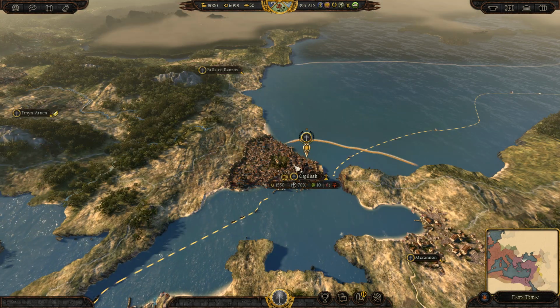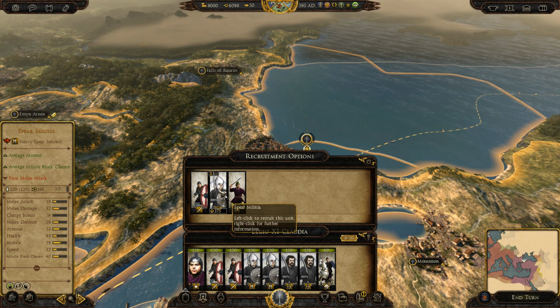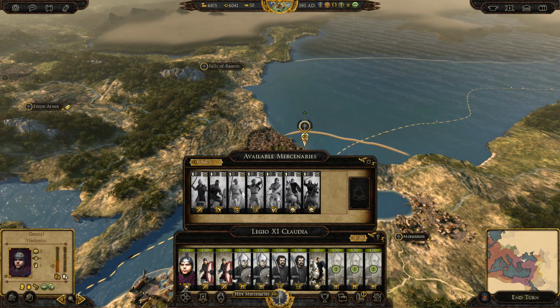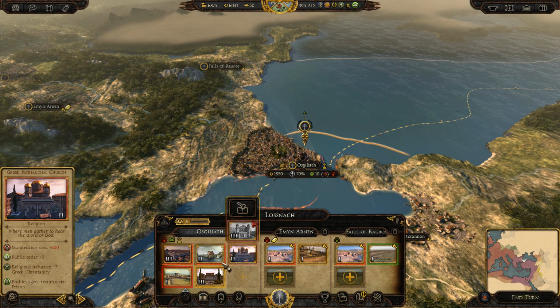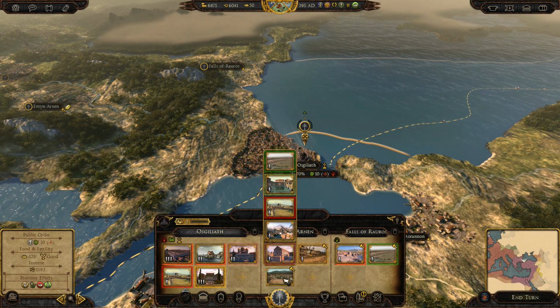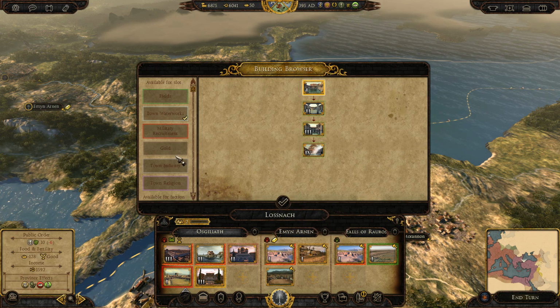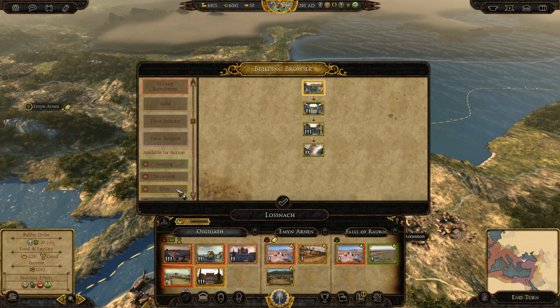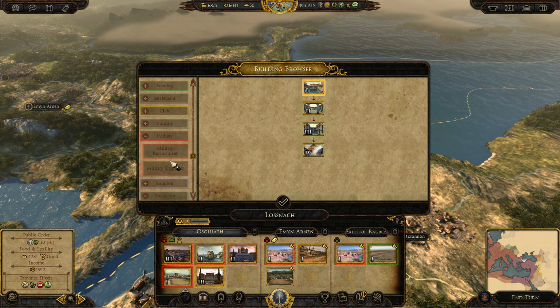Here we are with the Gondorians. As you can see, the Gondorians now already have some new units, so spear militia you have. So that's where we start off. Let's take a look at the troop tree from over here, let's go towards military so we can see if we can recruit them. But here you can see that we already have some different units.